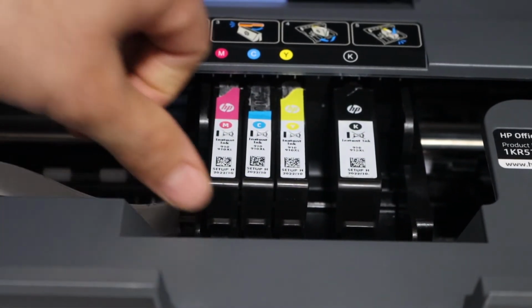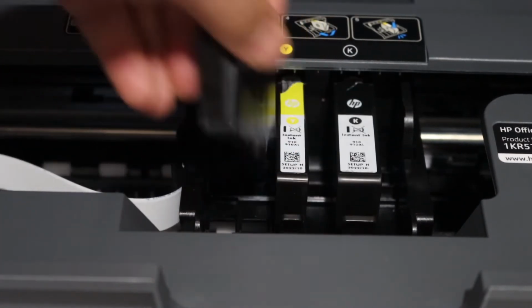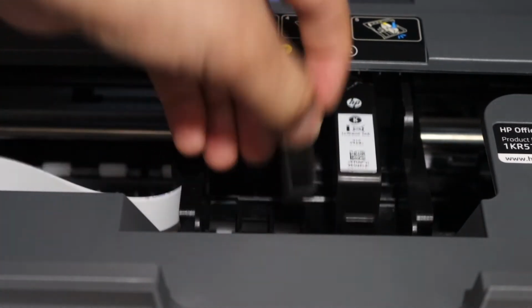To remove the ink cartridges, press the lock and take the ink cartridge out. So it's very easy. You simply have to do like this.